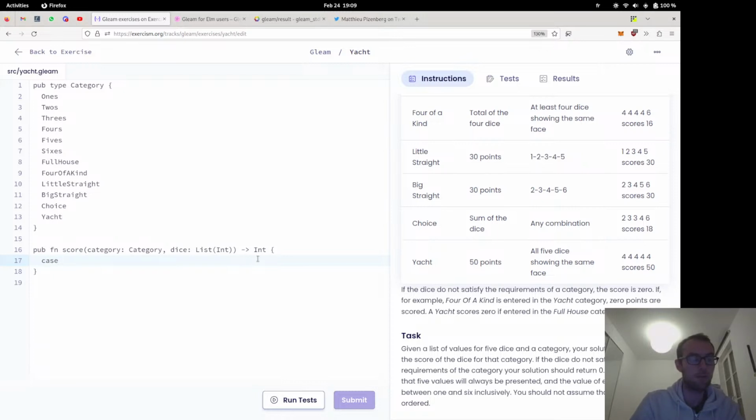So case category of ones or twos or threes or fours.